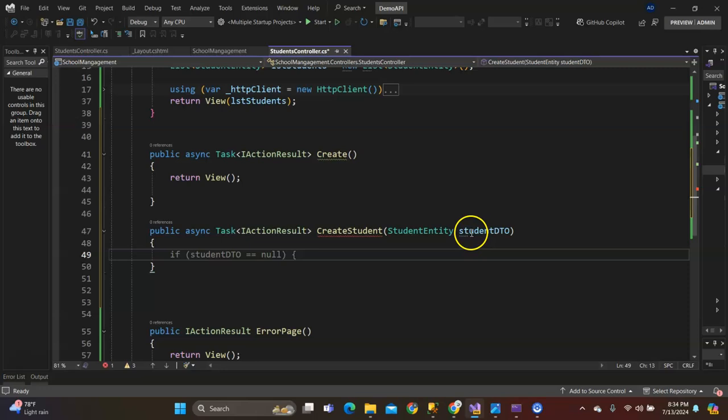Okay, let's call it studentEntity. Once we have this, we are going to write code over here.